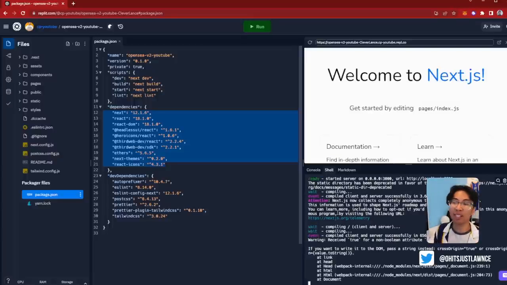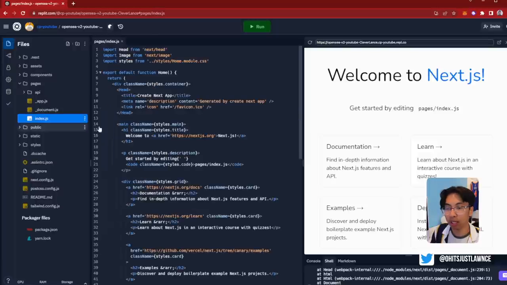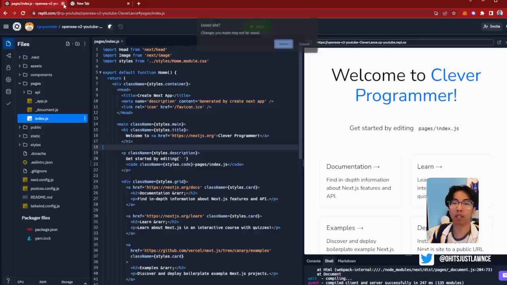Just like any other IDE, we can load and preview our project right here. So you can see welcome to Next.js. So if you did want to edit what we have so far, I would just go to index, and just to show you guys, it still all works the same. If I go to Next.js here, change this to Clever Programmer, boom, it gets updated and we see welcome to Clever Programmer. So that's the setup for Replit. I'm gonna go ahead and get started on setting up thirdweb. So we'll be back in this in a second.